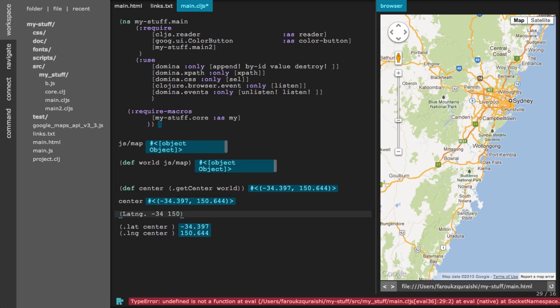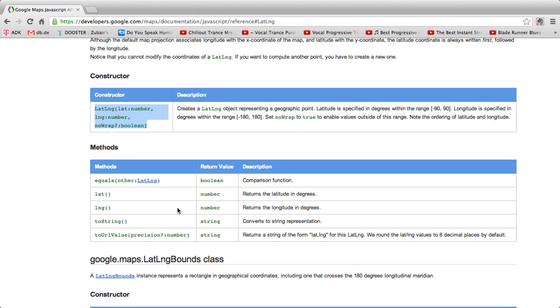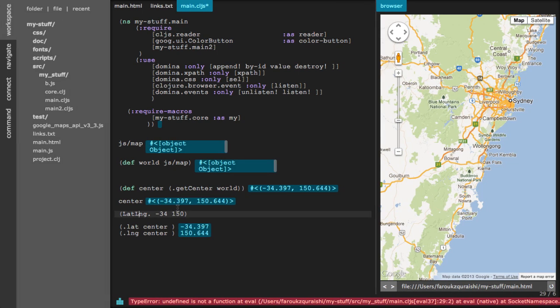And here I run into another problem, because a lot of the objects in the Google API need you to fully qualify the namespace, which you can't see in all parts of the Google documentation. So here I'm wondering why I can't make the latitude longitude object.